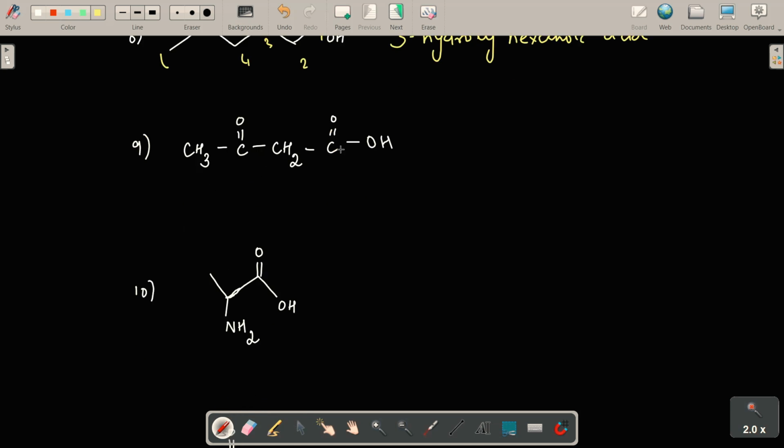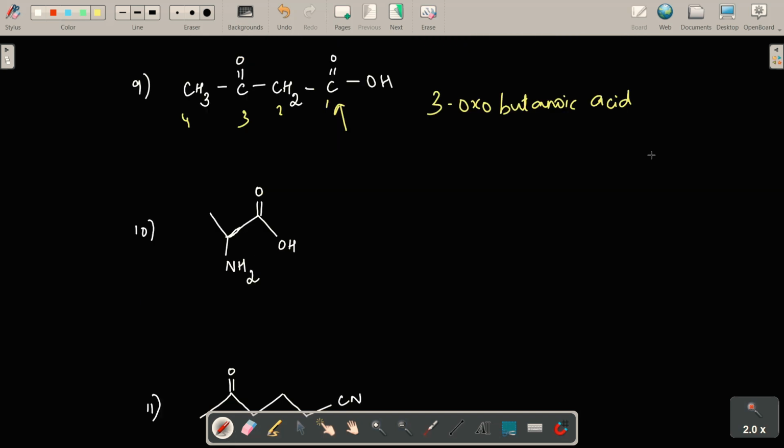Okay. We'll move on to the next one. In this one you have a keto group and then the carboxylic acid group. Obviously COOH comes first in the priority list, so we have to give the numbering from here: 1, 2, 3 and 4. So in 3 position you have the keto group. Keto group, when you write it as a prefix, you have to write it as oxo: 3-oxo butanoic acid.